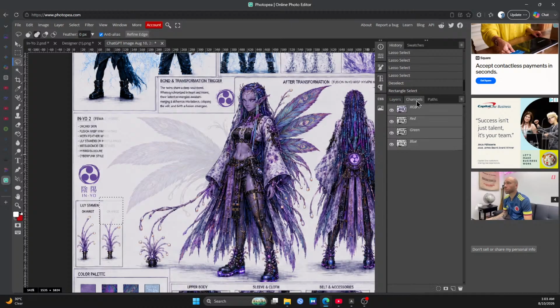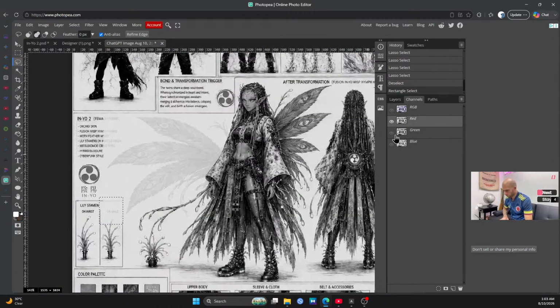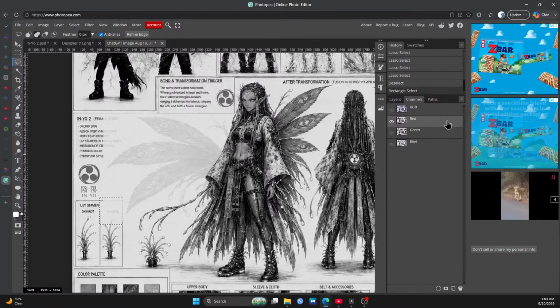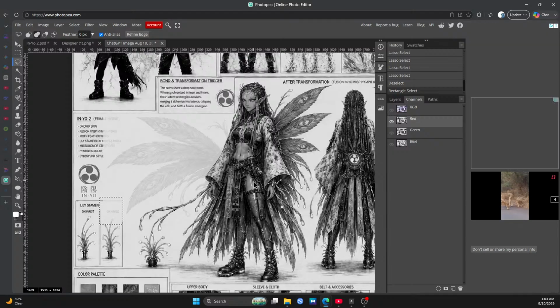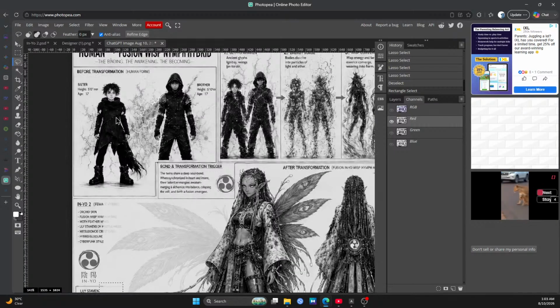And again, if you look carefully, here it is, channels. You have your RGB, your red, your green, your blue. If you turn these off, you'll see what I'm talking about. So what they would typically do, they'll use the red channel, keep it on, crop out everything, or they will do the tone, darken everything, or whiten everything to white out the light tones, darken everything else, and you just create an alpha channel. It'll look like this, and then there's your alpha channel. Now you can change your background, because this will be an alpha channel, crop, crop, crop. There you go. Simple.